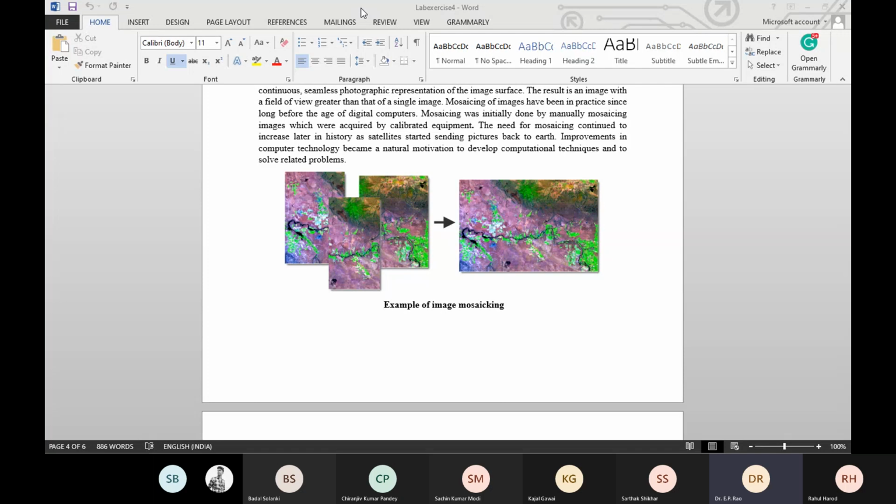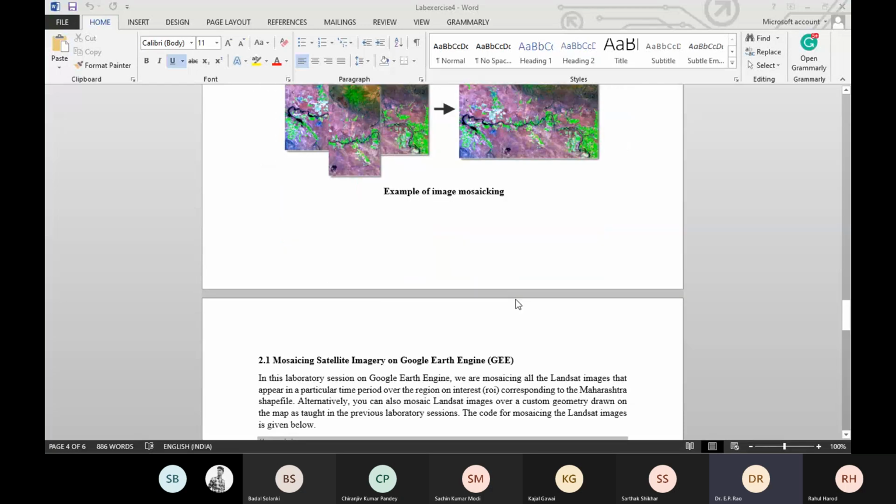Mosaicing is required when the area of your interest is more than what one satellite image can cover. It can be any multiple number later. So if your area of interest lies within a satellite imagery, there is no mosaicing required. Mosaicing is required only when your area of interest is more than one satellite imagery. And then finally, the cropping, the procedure he will explain; it is called clipping or cropping.